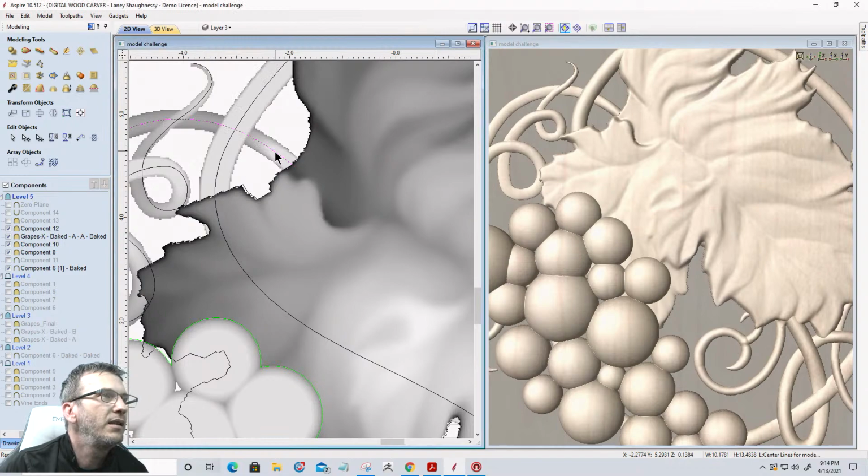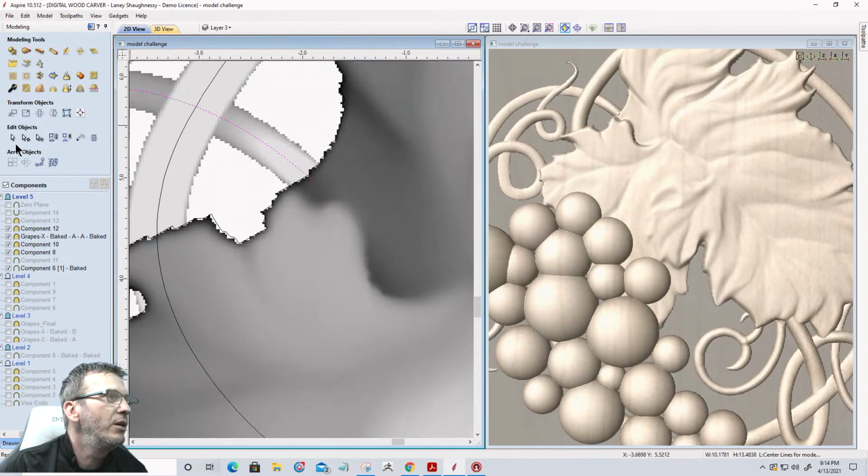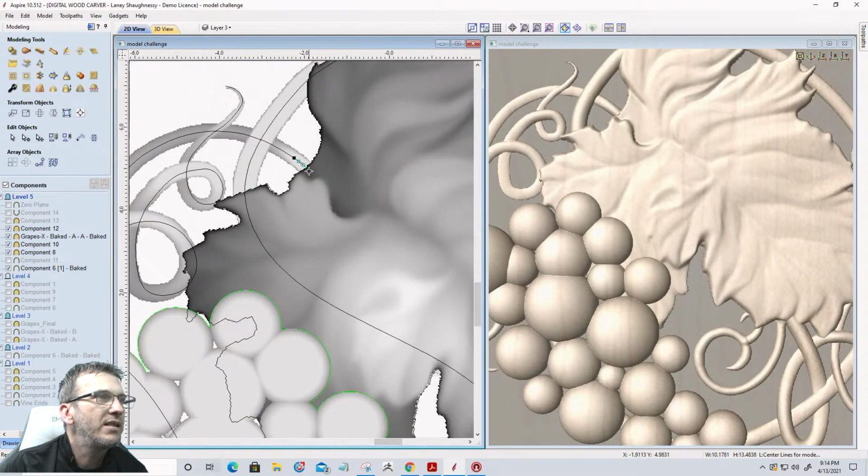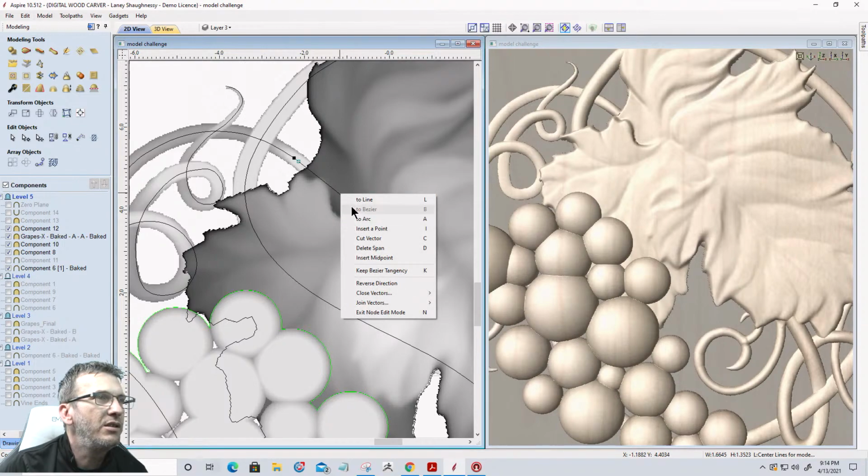Let's take this center line here and I'm going to go into node editing. I'm going to cut the vector right here. I'm going to extend this vector out a bit to right about, let's say here. While I'm in node editing, I'm going to turn this into, it already is a Bezier curve.